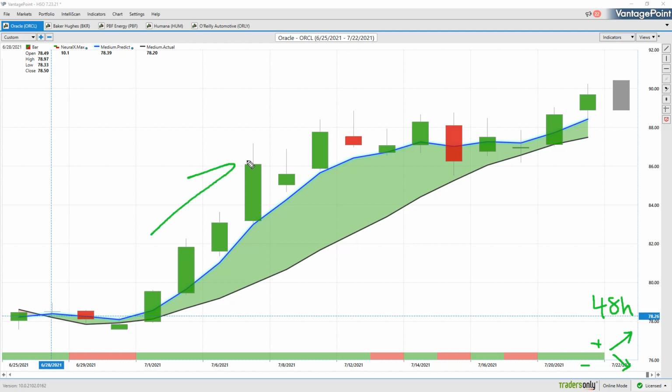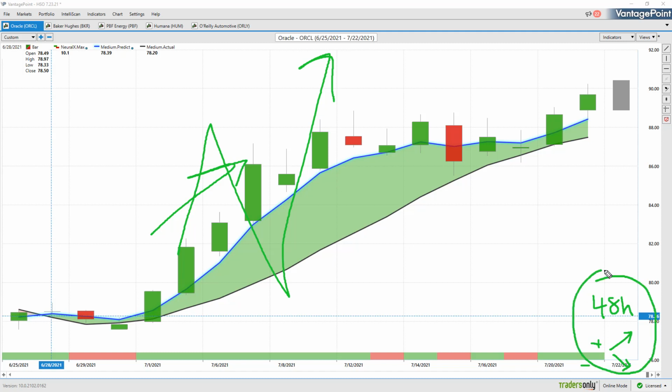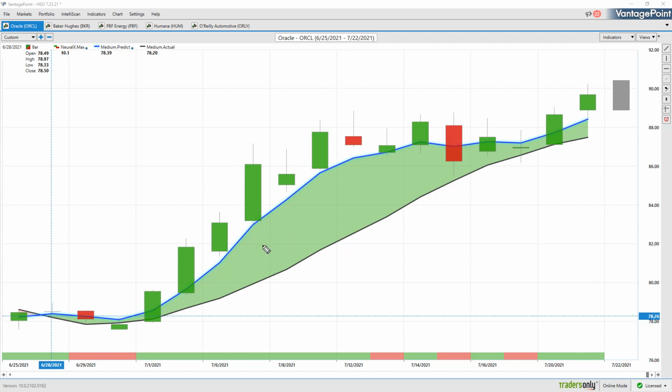This isn't overall trend. You can have volatility up and down over a couple day period, but this is going to help you with that short-term strength or weakness in the market. So when you understand, hey, I want to get long the market here, but there's some potential weakness over the next 48 hours, well, that's actually a good sign that says, look, I want to get long. Use that weakness to go ahead and express a long position. You can again see here, as the neural index goes bearish, you get some sideways price action, but the bigger move is still headed up and the blue line is still above the black line.